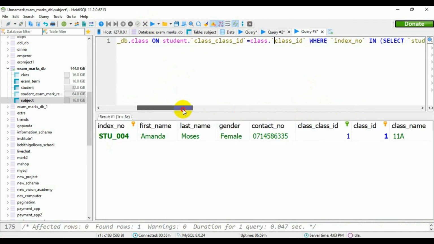Now once I run this query, you get the class name as well.